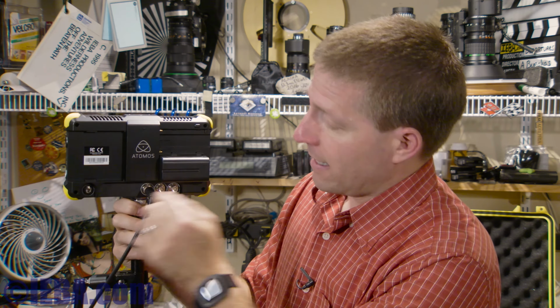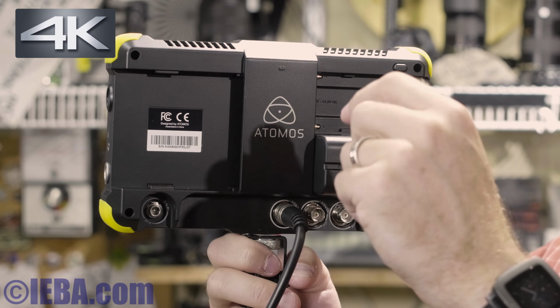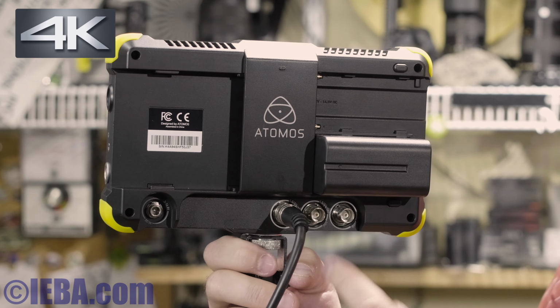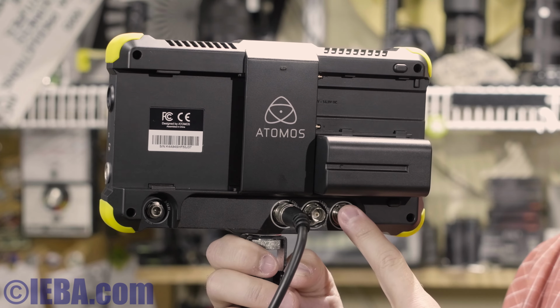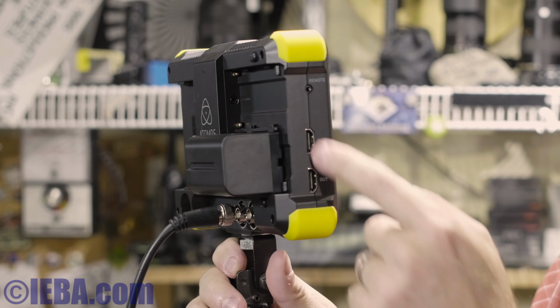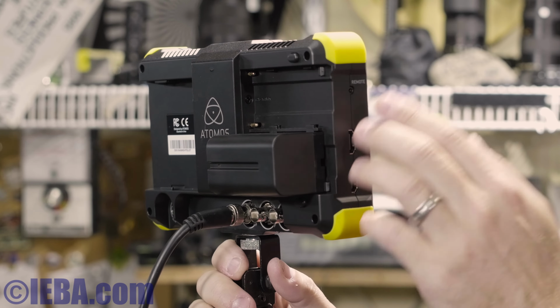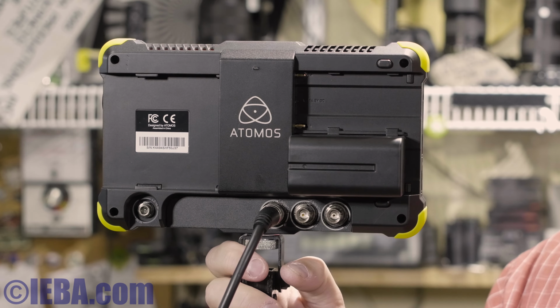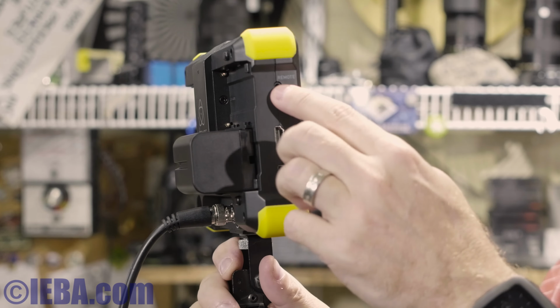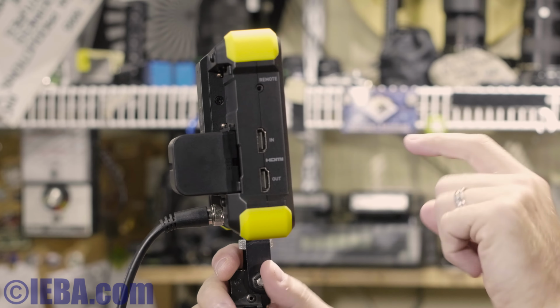It'll cascade. It has a power port on the back here, and this power port screws in so you don't have to worry about it popping out. There's SDI in, SDI out or loop through, and then a reference jack as well. There's HDMI in and out, and this will take SDI in and feed it out HDMI, or HDMI in and feed it out SDI. So that's a handy cross converter, or for distribution if you like. There's a remote control, so that if you have to have this somewhere else, you can use link to start and stop recording on this device.